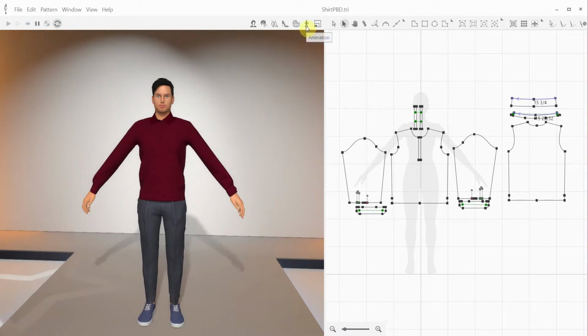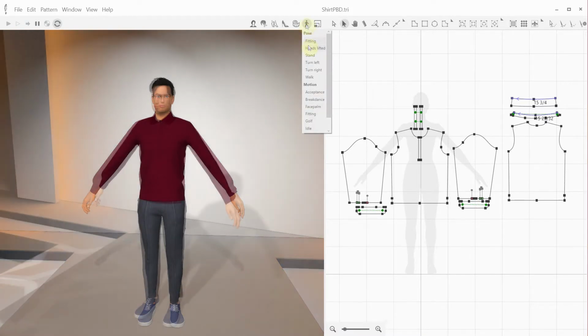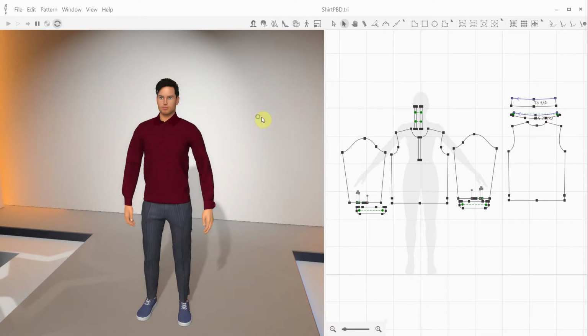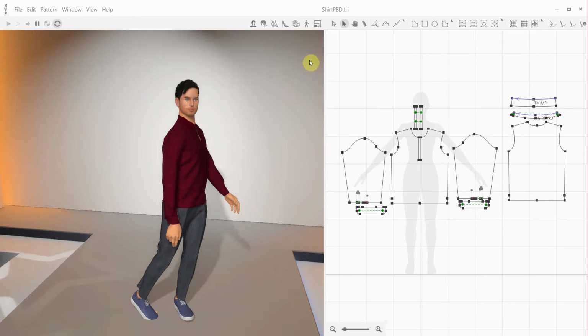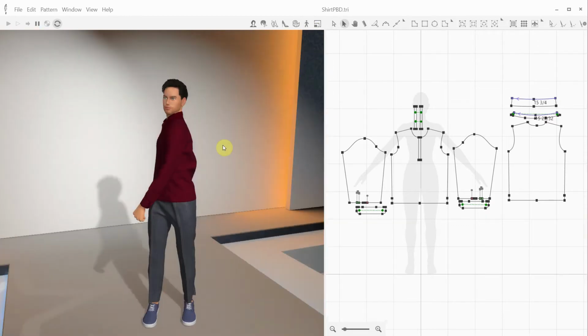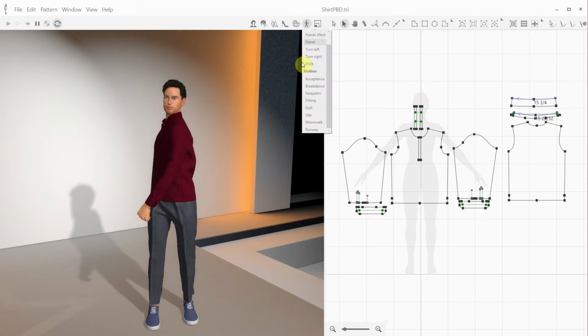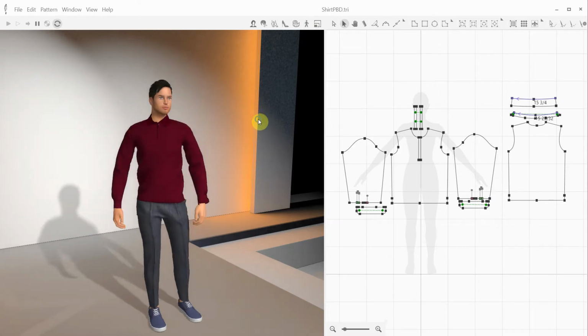There are also some poses and animations for the male avatar. Let's try some poses. Here's the idle animation.